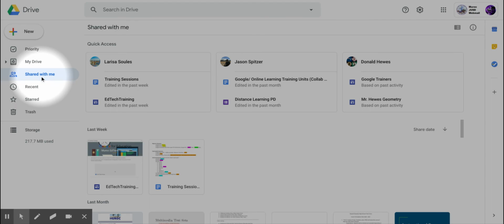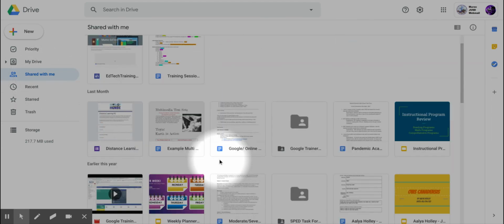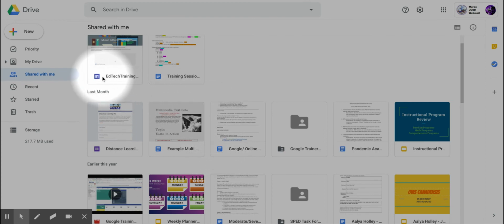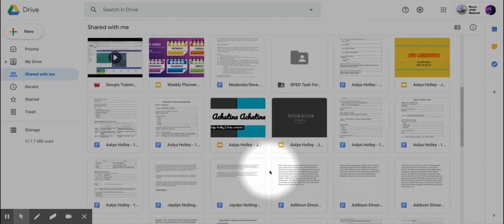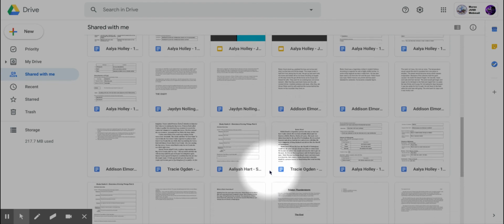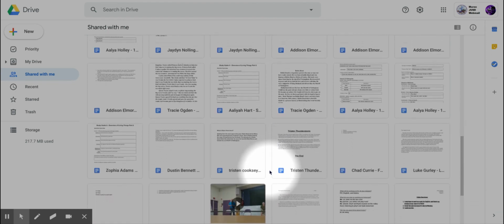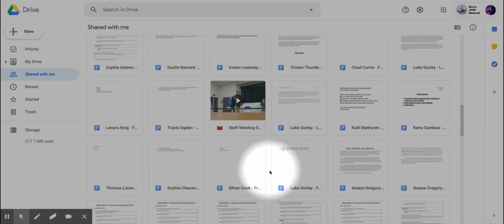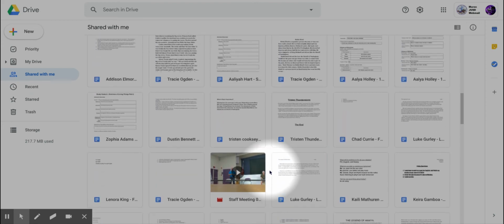Now we go to Shared with me, which once again, is self-explanatory. These are documents and files that have been shared with me. You see, I have a Google site, Google Forms, several Google Docs, slideshows, and even entire folders have been shared with me. This also is where you can find student assignments from Google Classroom as well, but it's messy searching for them here. So once again, I'd recommend using that folder that's created for you.